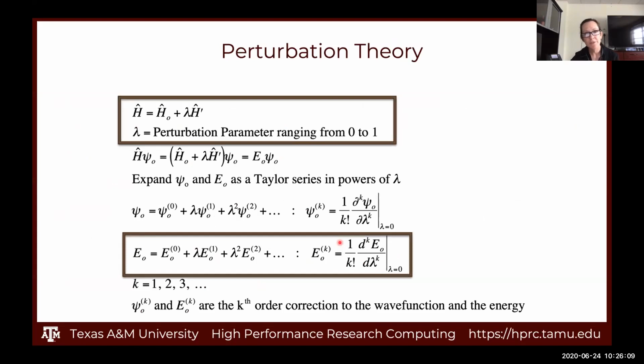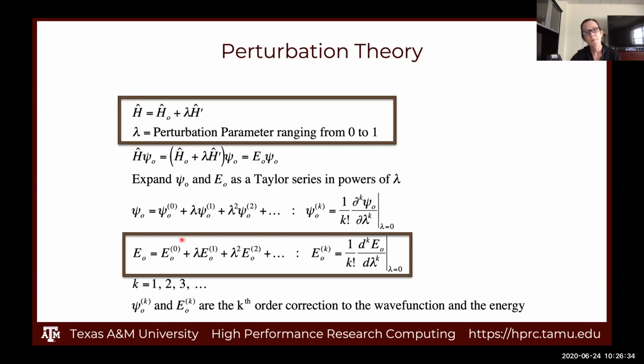Okay, so just real briefly, perturbation theory. Perturbation theory is where you start with the 0th order Hamiltonian and you add a perturbation on. Now in mathematics, the perturbation is supposed to be small. In perturbation theory for quantum mechanical calculations, the perturbation is actually quite large. The first perturbation is the electron-electron interaction term.